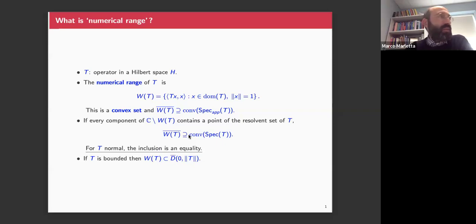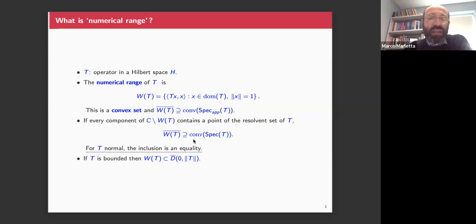so each connected component of the resolvent set has to contain a point that's not in the numerical range of T. So there are technical hypotheses you need in order to make this true, but it's true for all reasonable cases that you might want to do in applications. So we'll be assuming in this talk that this is true, and so in particular, a very crude estimate of where the spectrum of T might lie would be to say, well, it lies inside the closure of the numerical range of T, always assuming that you can calculate this numerical range somehow.